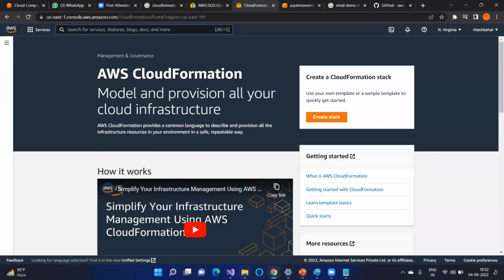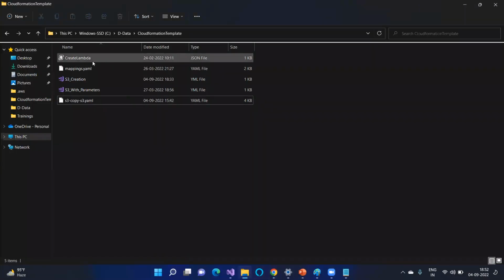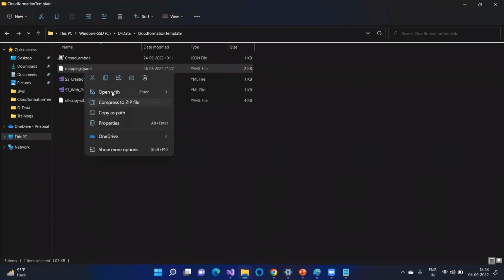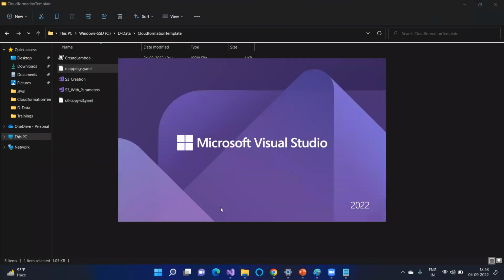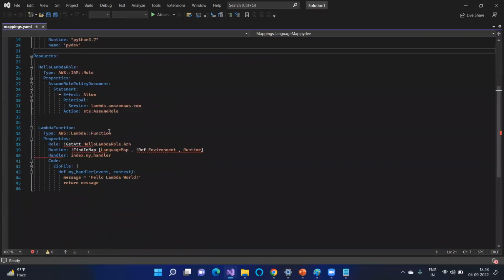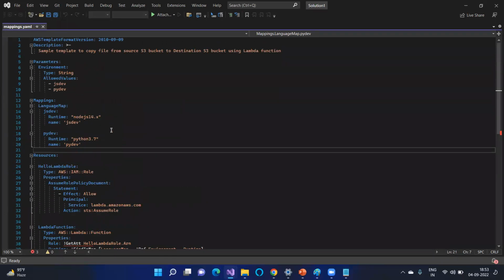Okay. Let me take another example, which you can say is mapping. When I say mapping, let me open the mappings first so that you can understand. See this example. In this example, I have to create one Lambda function. This is a type.